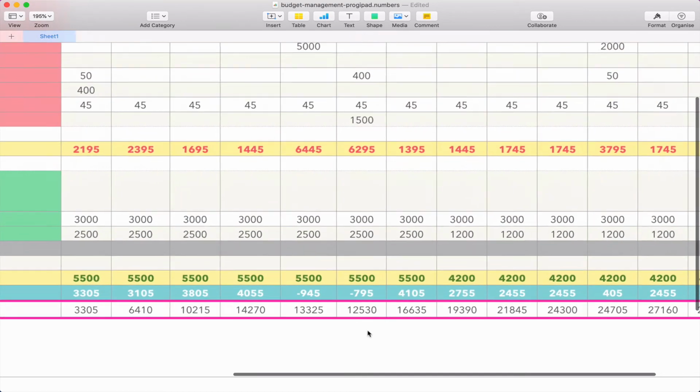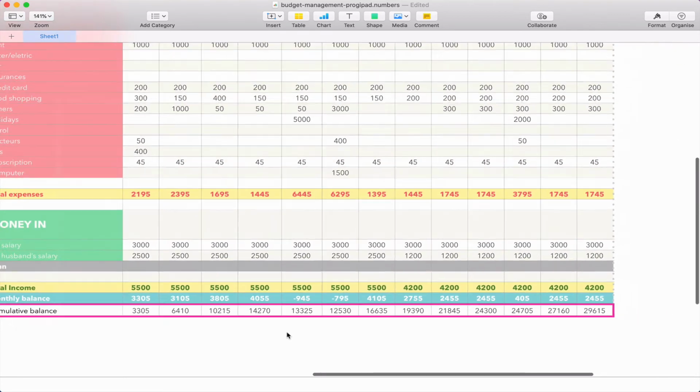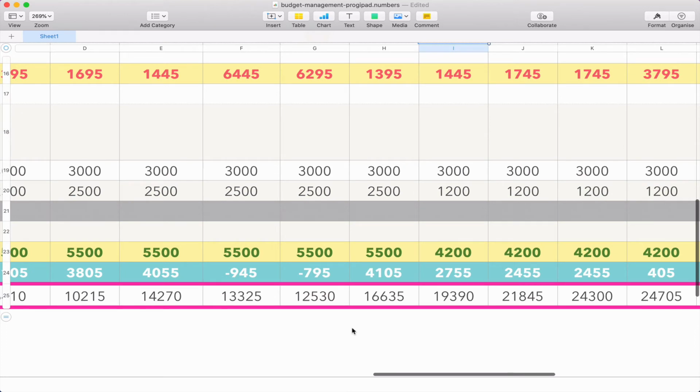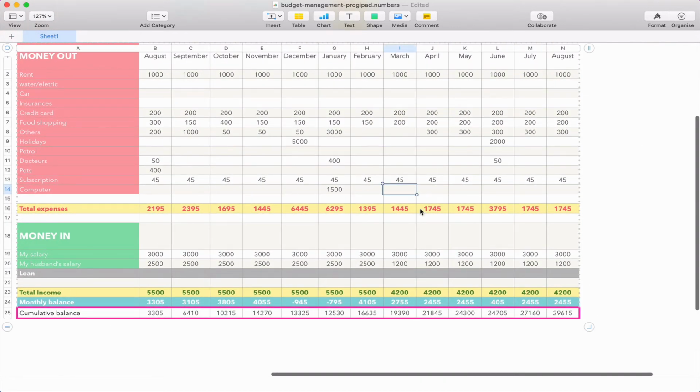So basically, to make sure that you are never in trouble, this cumulative balance should always remain positive. If you see that it becomes negative, you have to move the needle and adjust your numbers for it to go back to a positive number. Because when it turns negative, it means that you don't have any money in your account, and worst of all, you probably have debt going on. Okay, so this is how you use this sheet. It's very simple and self-explanatory. Just play with it, enter your numbers, and you'll sometimes be surprised at what's going on.